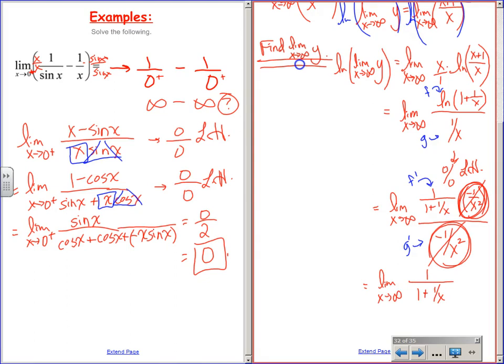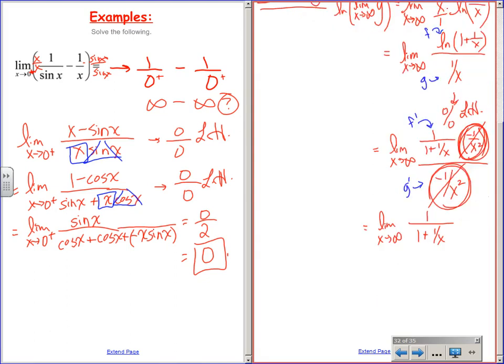We end up with the limit as x goes to infinity of 1 over 1 plus 1 over x. If I go plugging in infinity or thinking about approaching infinity, the only place x exists is right here. If the denominator is approaching infinity, bottom wins. This guy is approaching 0, so I can say this is equal to 1 over 1 plus 0. I'm done, except I'm not.